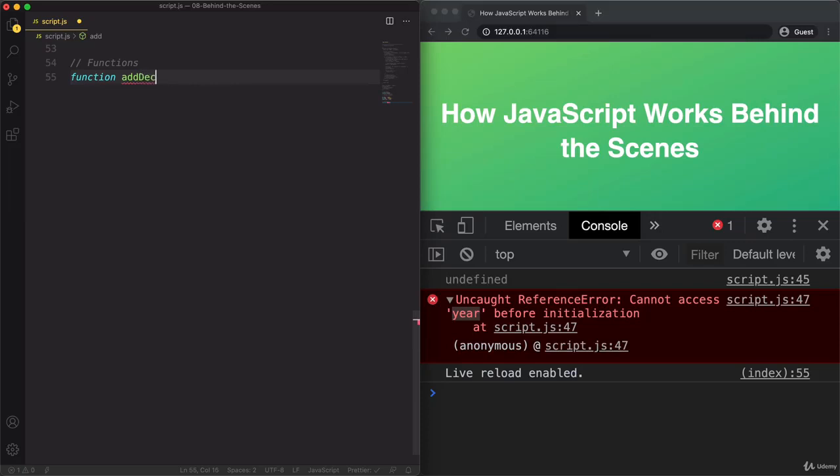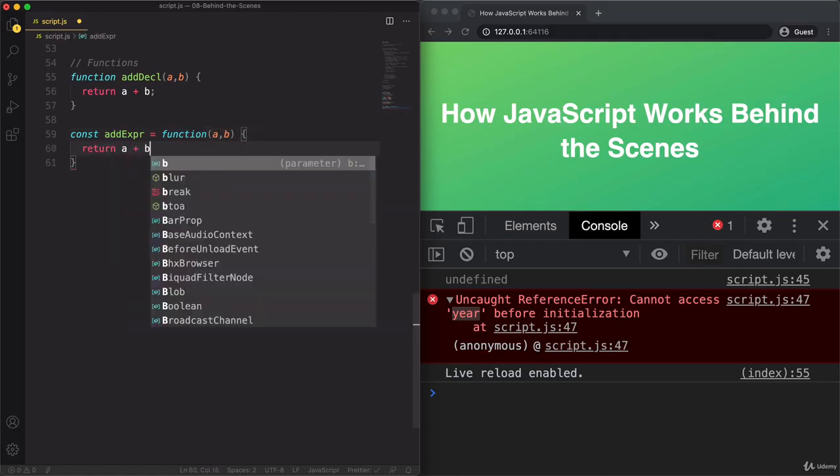And let me just call it add decl, which stands for declaration, A B, and return A plus B. And now a function expression, so add expression, and once more return A plus B.